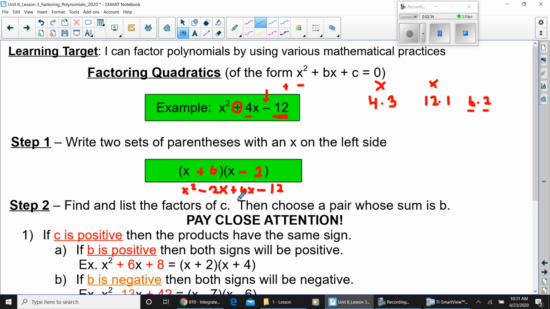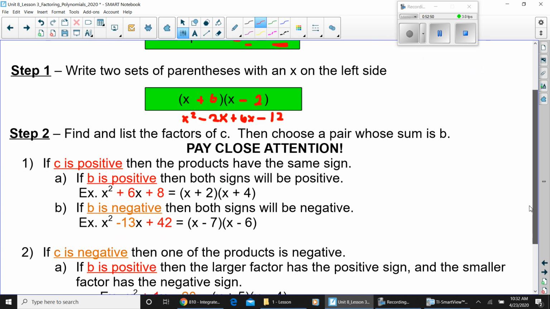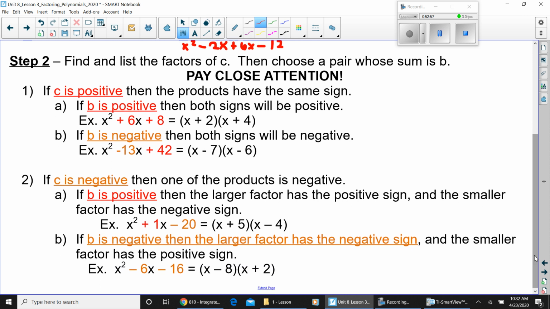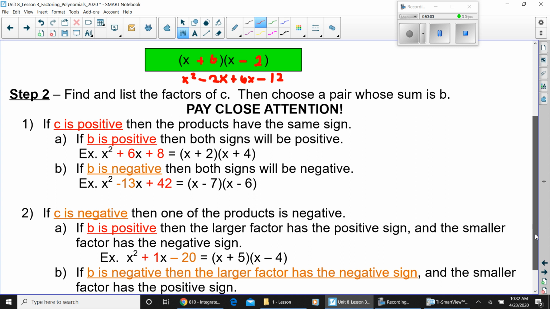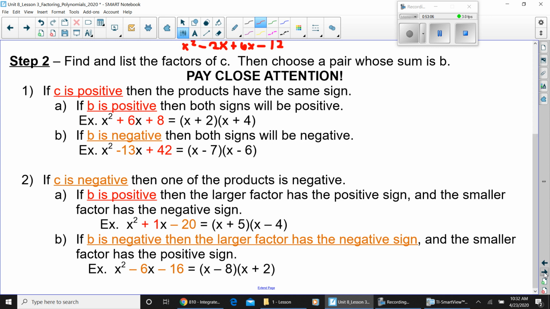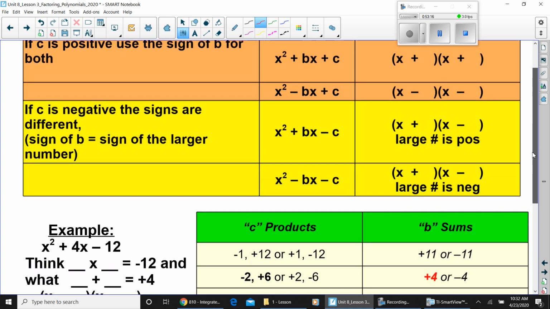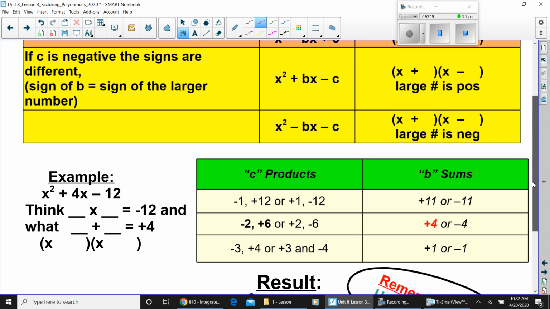If you combine like terms right here in the middle, that would come out to be x squared plus 4x minus 12. And that's basically how I go through it. It'll get easier as you go. But here's some notes that you could read. I'm not going to read them to you because that's basically how you would go through it. You could read that on your own. Going to the next page, there's more notes right here for you. Please read them. Very important.